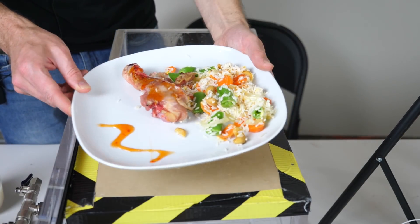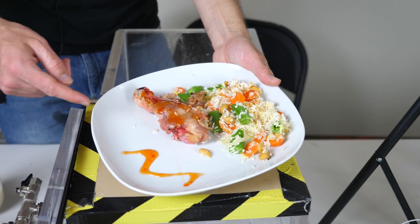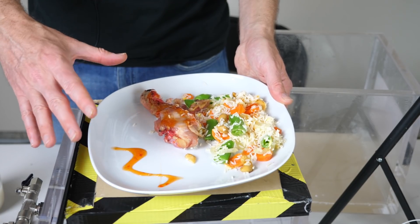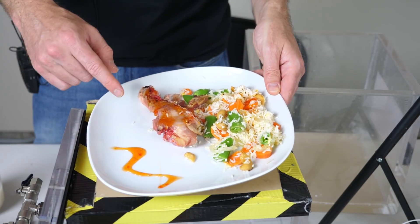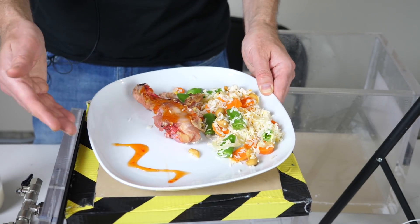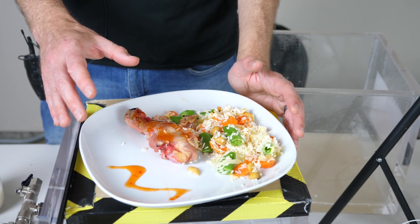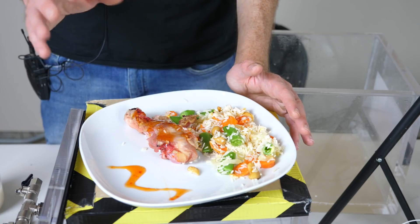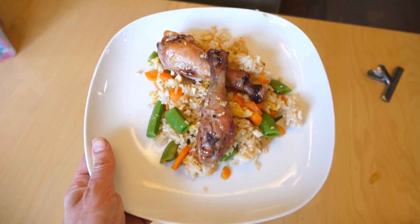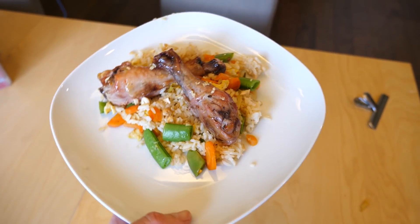Here's my final product of a meal cooked in a vacuum chamber. Looks pretty good, doesn't it? If you've ever watched the cooking channel, you know it's all in the plating that makes a meal look appetizing. It doesn't really matter whether the chicken's raw or there's raw egg in the rice and the rice isn't cooked — if you plate it nice enough, anyone will eat it. Since I didn't use all my ingredients and this smells really good, I'm going to go ahead and have this for dinner tomorrow. This is much better — thanks to my wife Joanna for cooking this at atmospheric pressure like a normal person would, and it turns out perfect.